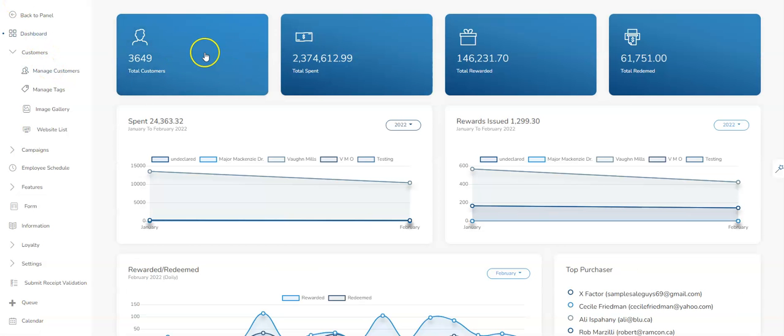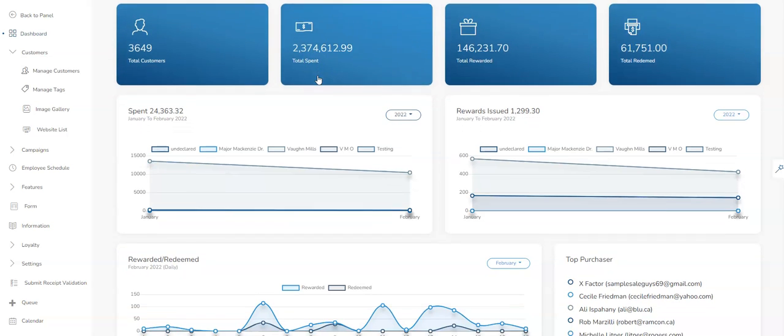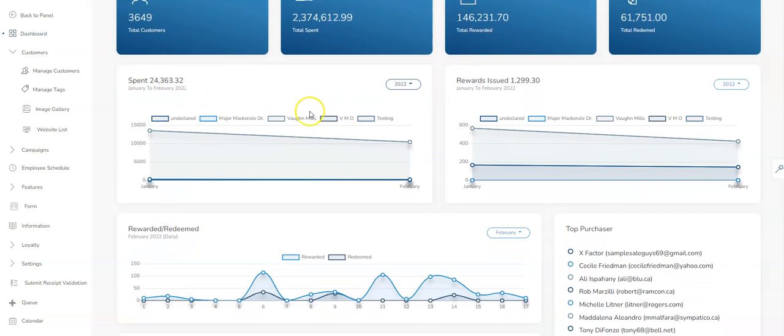Okay, so again, the customers, the total number of downloads you got. This is the total number of dollars spent via the rewards system, one of the reward systems, which is the transaction-based rewards. This is how much has been spent through the app platform. Right here is the total amount of rewards you've issued out. Again, the same reward system. It's the transaction-based reward system, and this is what's been redeemed. Good overview of what's going on statistically within the app.